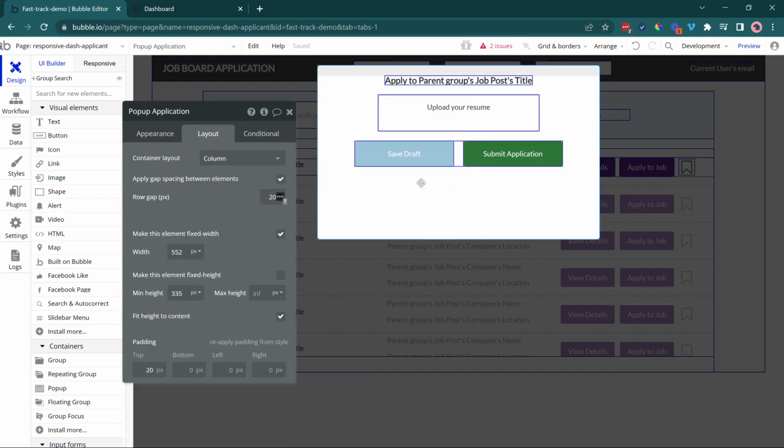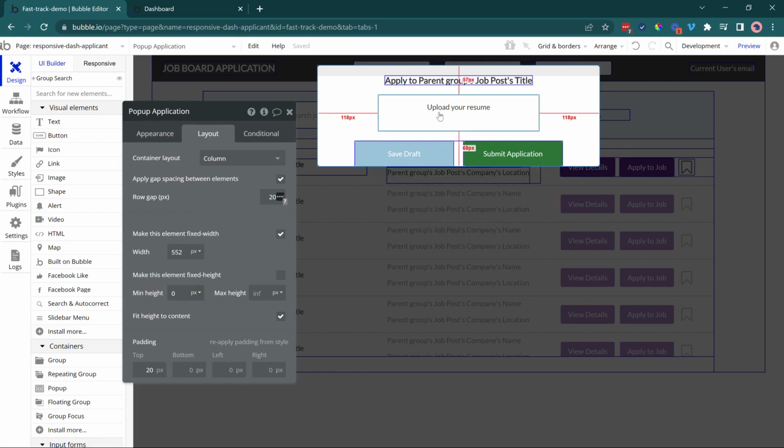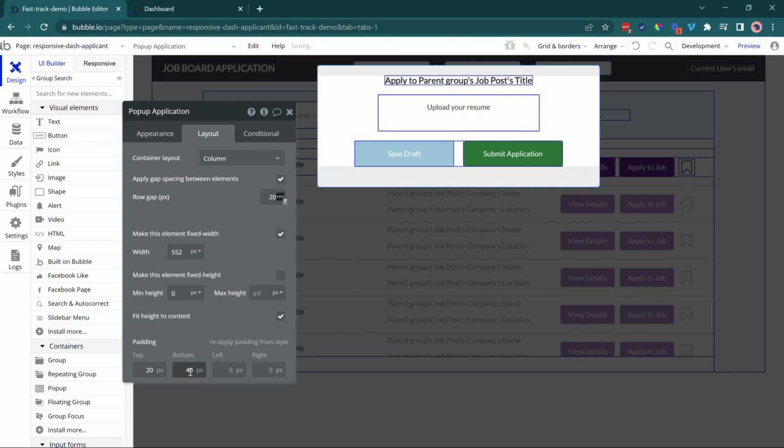And you see how this pop-up has a lot of extra space at the bottom? That's just because there is a minimum height. We could fit this to content, so I can remove the minimum height so it snaps perfectly around, as tall as it needs to be. But I do want to give some padding here, and I'm going to be a bit more generous with the bottom padding, so we'll do 40 pixels right there.